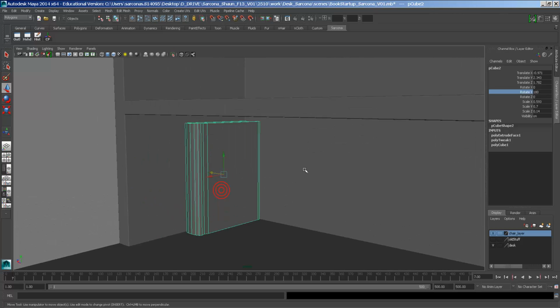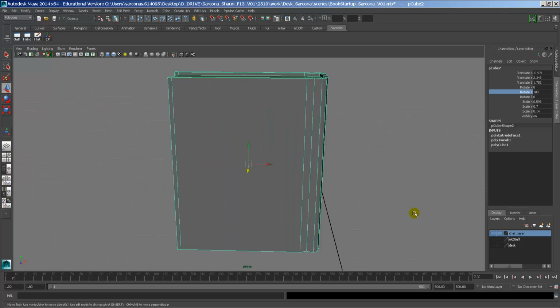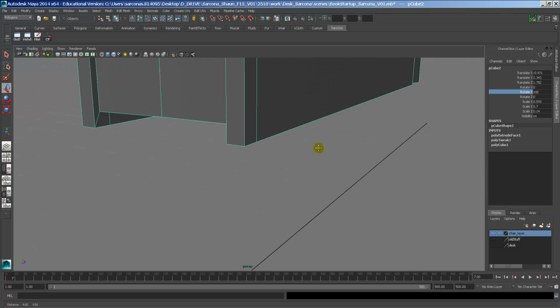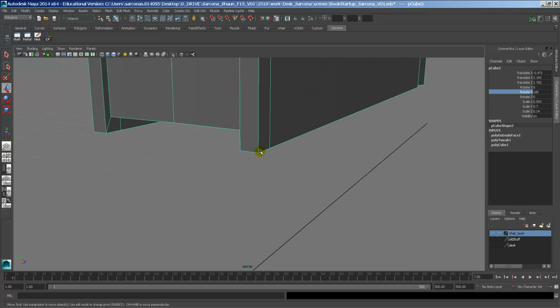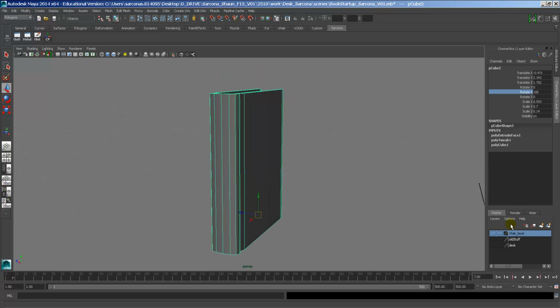Okay. We're going to do one more thing with this too, is that I like my pivots to be in certain areas. So before we quit this scene out, we're going to move our pivots to all of the correct areas. So this here being right where it is, I don't like that. I want it down here in this area. So I'm going to hold down the D on the keyboard, the V on the keyboard, and just middle mouse button, click and drag, and you can see how it pops it right into that corner. Okay, so now my pivot's there.